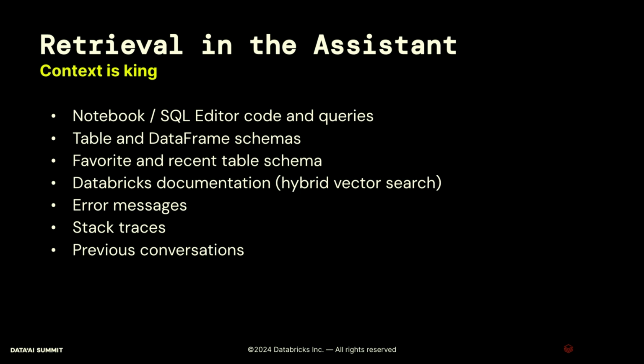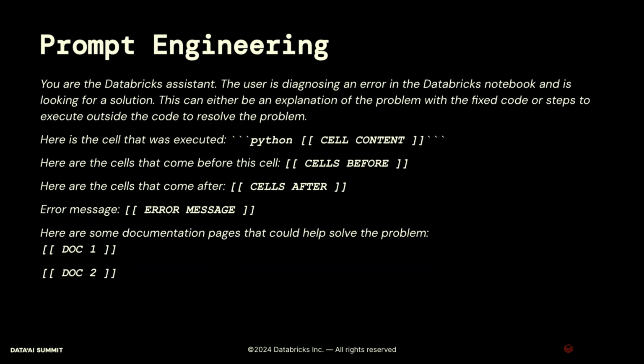A common problem that we hit when we first launched the assistant was the backing models knew nothing about new releases. They had not had a chance to index them yet. So we solved this by building a Databricks documentation vector database that actually pulled in our docs all the time and fed our LLMs with relevant, up-to-date examples. All this context gets sent into prompts, and these are the instructions that we use, fairly typical of a RAG engineering process. And we actually tie a lot of these to our different models that serve different scenarios in the platform.